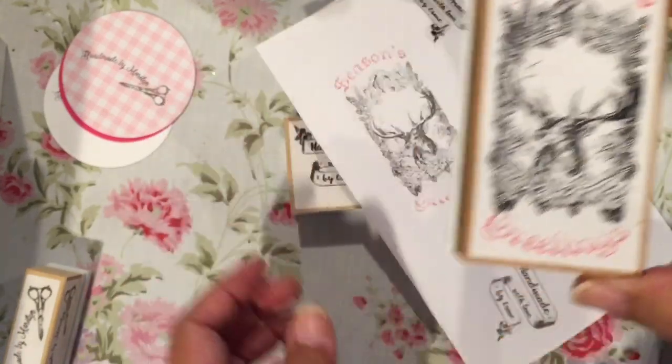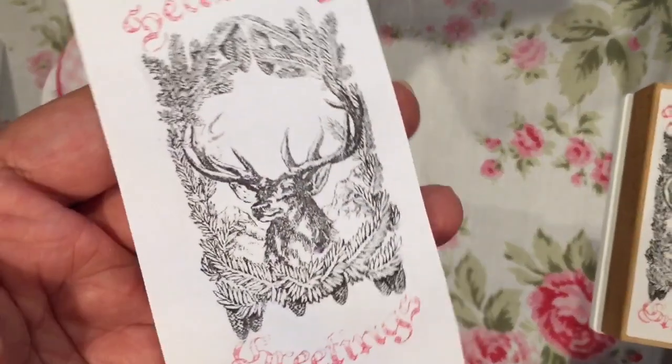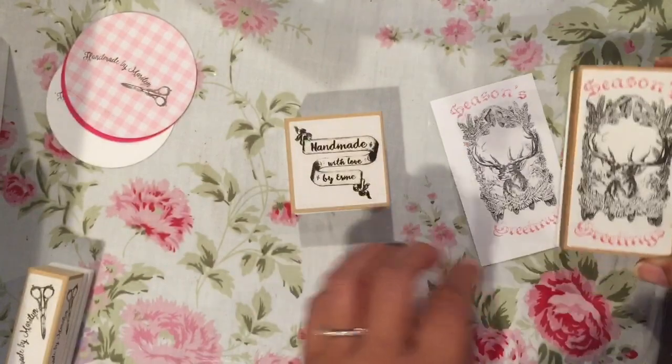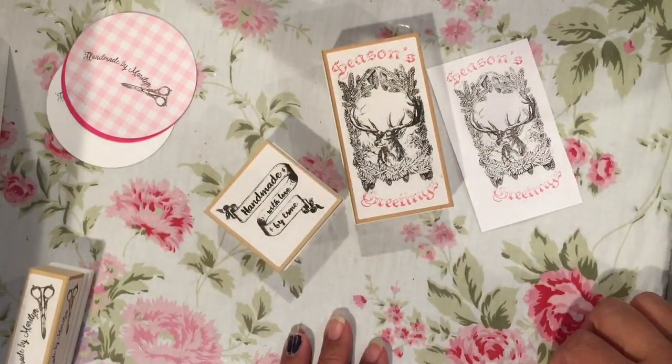So this is the other stamp I made for her, and this is what it looks like when you stamp it onto paper. So I'm going to tack this onto my other video, but these are some goodies I'm going to send her as part of my package for the swap.